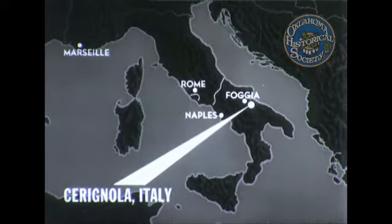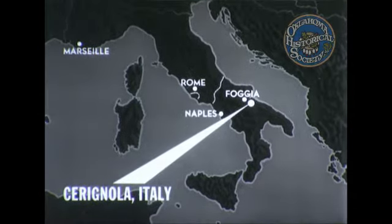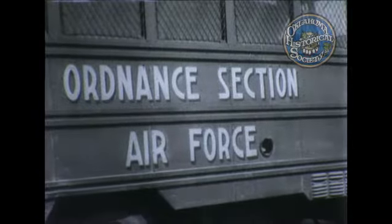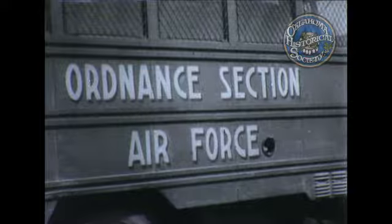A group of 2 officers and 1 enlisted man of the Technical Division Ordnance Section is visiting every combat unit of the 15th Air Force, demonstrating and explaining known enemy weapons and orienting combat crews with their own weapons. The demonstration equipment is carried in a truck and is quickly set up in an open field or hangar.